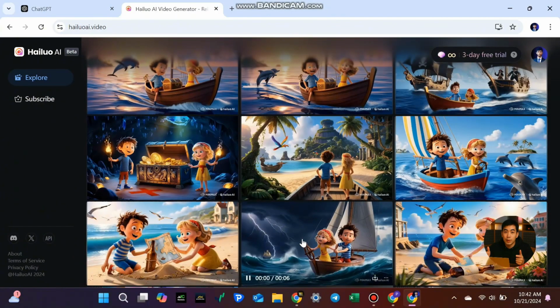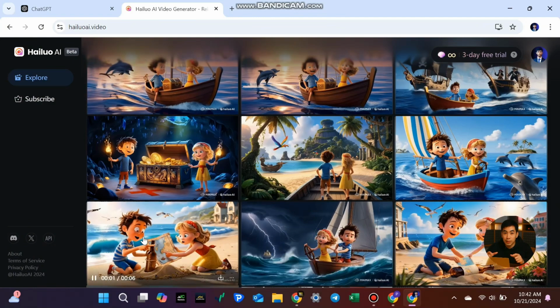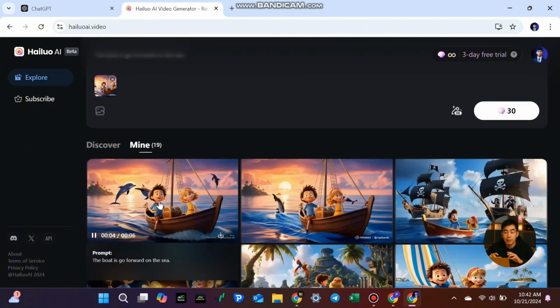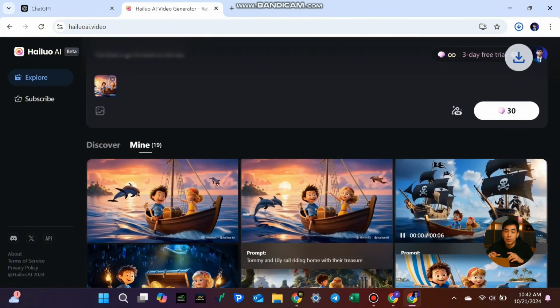After you submit your input, Hailuo AI will process the image and within a few minutes, turn it into a 3D animated video based on your instructions. Repeat this process for each of the images we generated using Leonardo AI. Once you're happy with the animations, download the videos during the 3-day free trial. There's no need to worry about limits. However, the free version will include a watermark, and to remove it, you'll need to switch to the premium version once all your images have been turned into short, 3D clips.